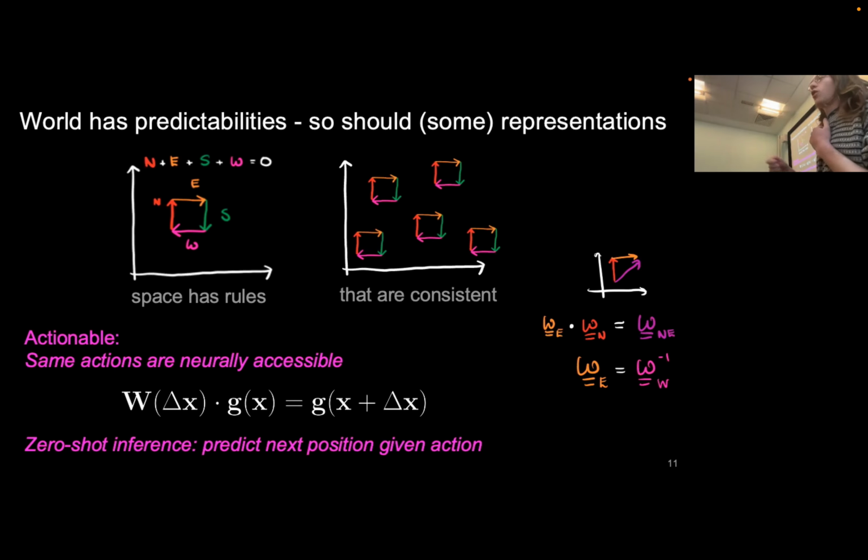Also, east and west are opposites to one another. You do one after the other and you don't move. So the east matrix has to be the inverse of the west matrix. And a final example, these are just examples to get you to see that there's a lot of constraints on these things: if you do the loop, as I've been talking about, in the other way around, so you get west and south and east and north, you get back to where you started. So the product of all of those has to be the identity matrix. So you get various constraints on what these matrices look like, and you can translate those constraints on the matrices into constraints on the neural code. Okay.